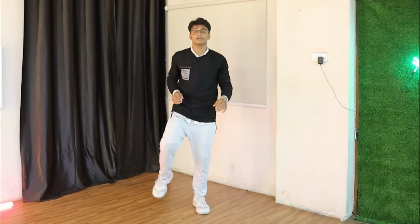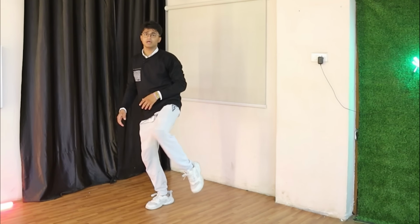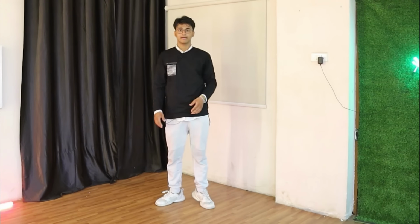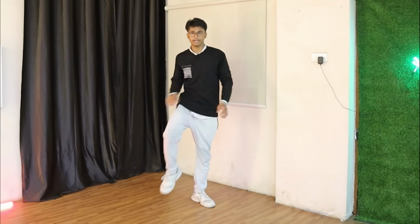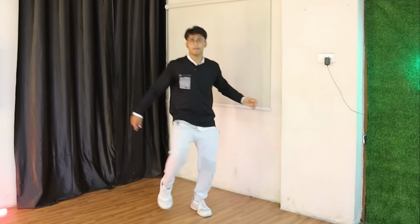So what you have to do, tap your left leg normally, and your right will come up, bounce it like a basketball, keep it back to the place. Super easy. Tap your left, bounce it, boom, come back. And as soon as you keep your right down, your left will come, bounce it and come back. Then right again, bounce it and come back. Super easy, but make sure that your leg is bouncing it. Bounce it, come on, bounce it.